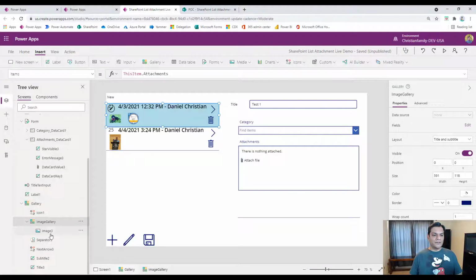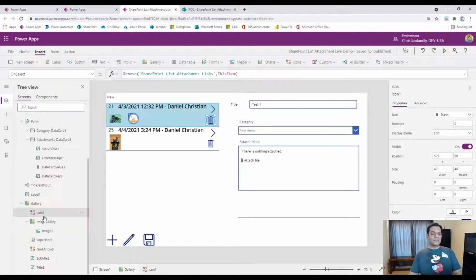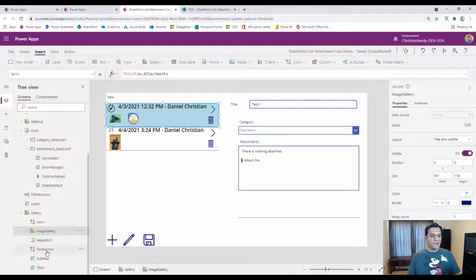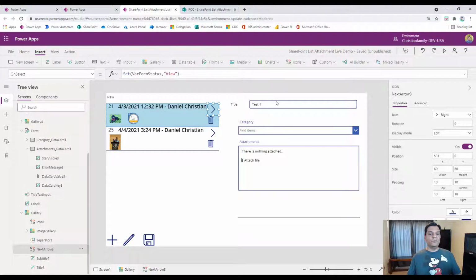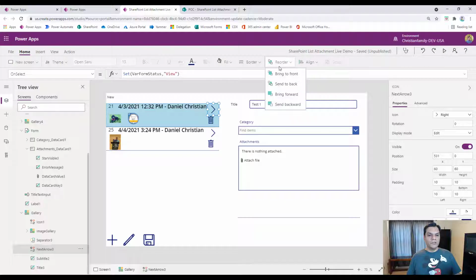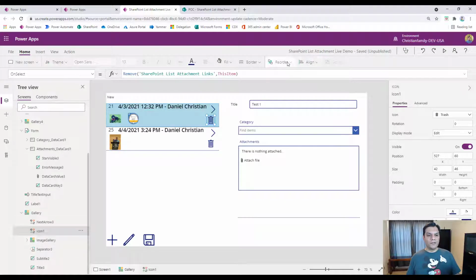And the reason is because, see, this gallery is going ahead and populating the whole thing. What I was trying to do was select on just the icon, which is specifically, I was trying to select this next icon. So I need to bring that to the front over here. And to do that, I come back to the view. In the order, I bring that to the front. I'm going to do the same thing for the trash as well. So I'm going to go and make sure I get the trash icon, come over here, bring that to the front.